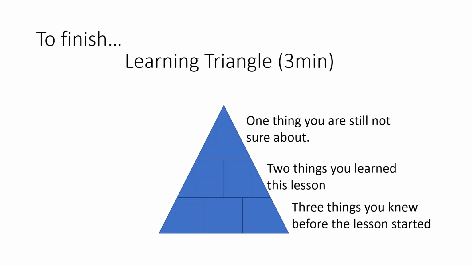So just to finish off, learning the triangle, and you have to write down 3 things you knew before the start of the lesson. So 3 things that have been mentioned during this presentation that you're aware of. 2 things you've learned from this presentation, and 1 thing you're still not sure about, 1 thing that didn't quite make sense that you have to go and find an answer to. If you can't think of anything, if it all made sense, that top level can be a target you set yourself so that the next time you look at the presentation or the next time you go over your notes, it is a question that you use to test, well, do I remember this stuff?